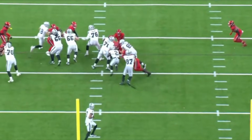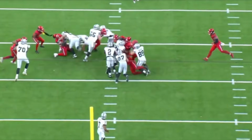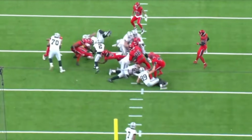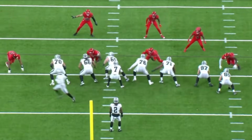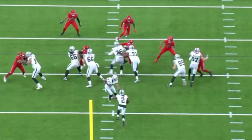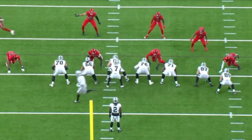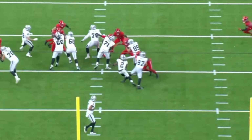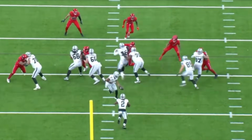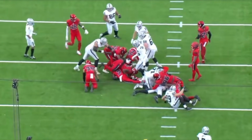And if they can become consistent, if they can become just, again, baseline competent, we know Ashton Jeanty, like we've seen in this film review, can dominate games. As a receiving threat, he's outstanding. Downhill runs, zone schemes, design cutbacks, he can do it all. The star power, the reason he was selected so high, it's all still there. He is a beast waiting to be unleashed, and if the Raiders, again, clean up the scheme, get a little bit better up front, a little more consistent, number 2 will become the star of the NFL.